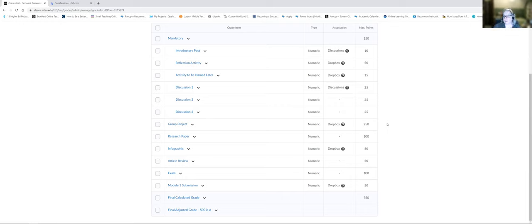Do they get more than one attempt? Are they lower stakes? So instead of 300-point exams making up a huge portion of your course grade, could we have more that are each worth fewer points? If they're cumulative, do they have a choice in whether or not they complete them? Do they have more than one attempt at them? Really looking at ways the students can make that choice in their own learning and their own assessment so that they're making those connections and information on their own.